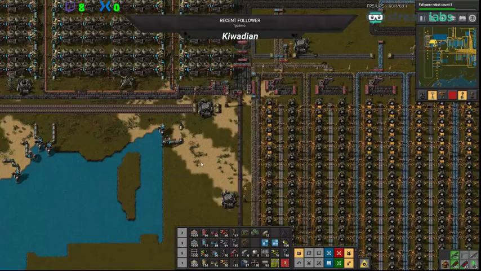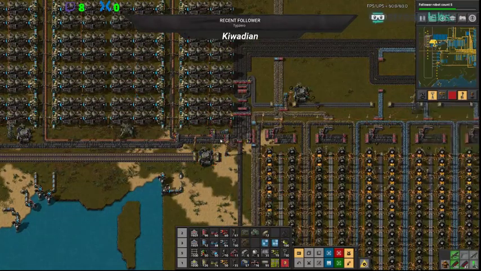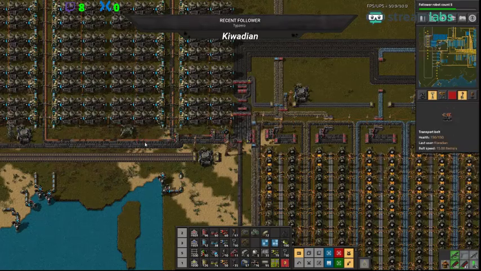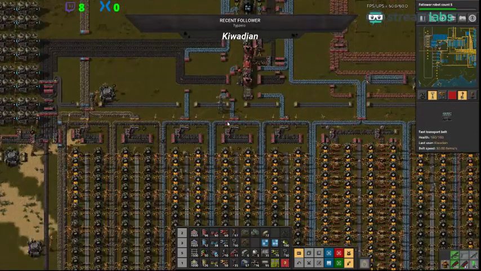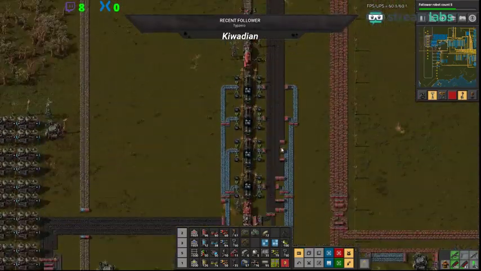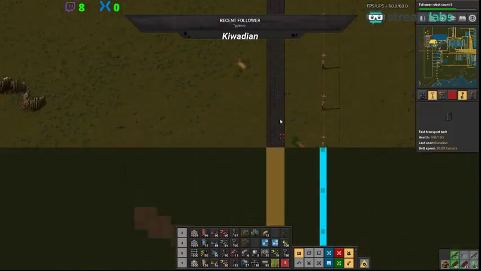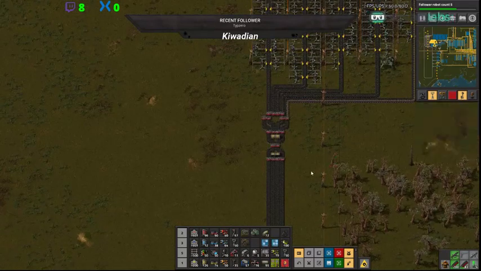This is why I was landfilling to supplement all the power. So I may run smelters on coal and run the rest of it on solid fuel. I'm not sure yet. I just realized that it should be okay because I think there was an inline balancer up here. Yes, there was. Good.